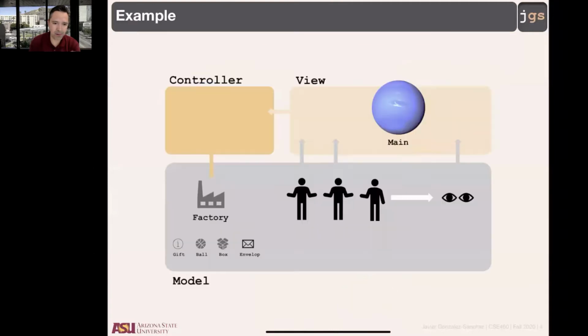As a general example, a simple one, take the system that we did before, all these factory, chain of responsibility, and so on that you helped me to create. If you want to visualize the architecture of that system, basically your main was the view. Your main corresponds to the view in this model view controller situation. Everything else, the classes that conform the chain of responsibility, the observer that we have there, the factory that we have, and all the classes related with the data, obviously, all of them are your model.